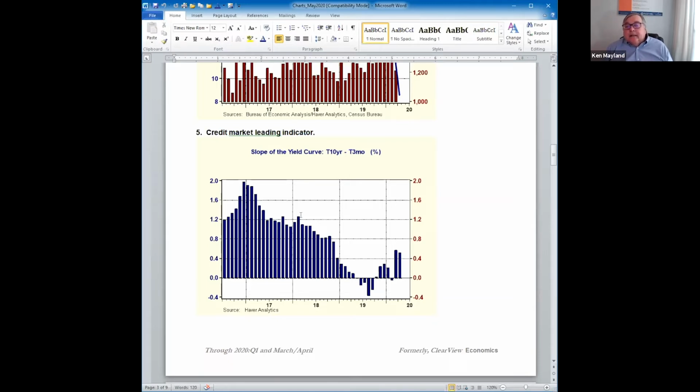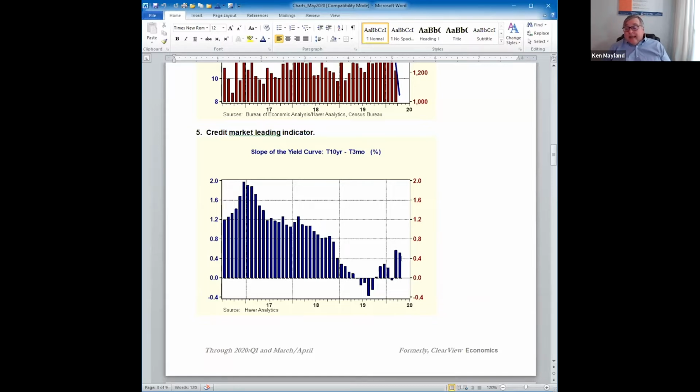But over time, that slope of the yield curve diminished, and in fact, in the third quarter of 2019, that slope went negative. Negative means the 3-month Treasury bill rate rose above the 10-year bond yield. And that's a negatively sloped yield curve. The interpretation of that is that monetary policy had turned less accommodative or even restrictive. A negatively sloped yield curve has been associated with most of the recent recessions in past business cycle history. Yield curves turned negative and a recession followed.